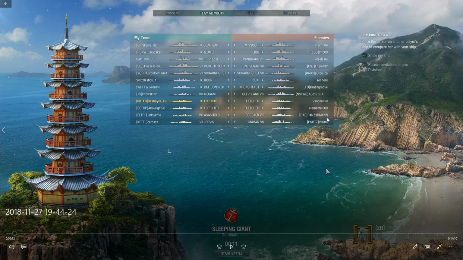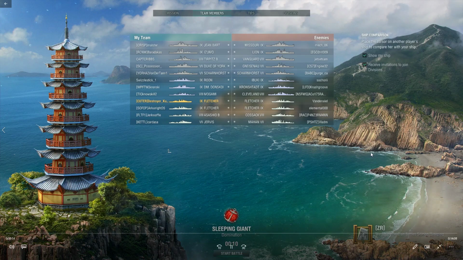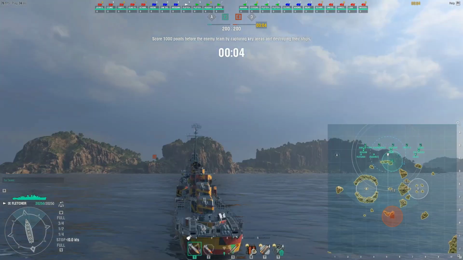Cossack's a spotting issue for me. Mahan, you know, is just that boat. It's been buffed recently. I should probably do a video on it since they buffed it. But obviously, a tier 9 is going to outclass a tier 7. So we're gonna go on ahead and kick this guy off. I'm basically gonna show you guys how to Fletcher.